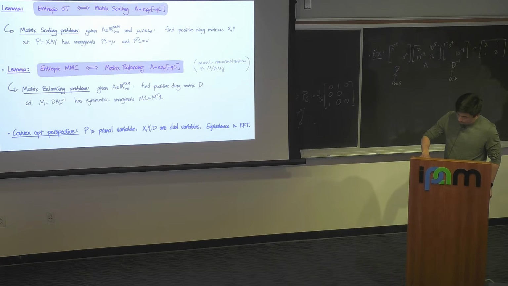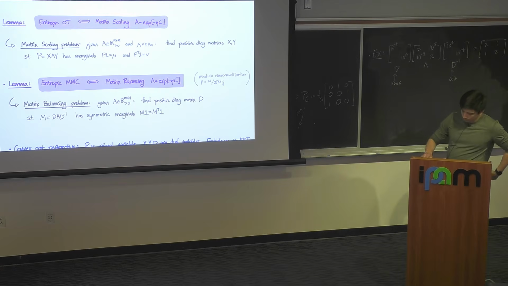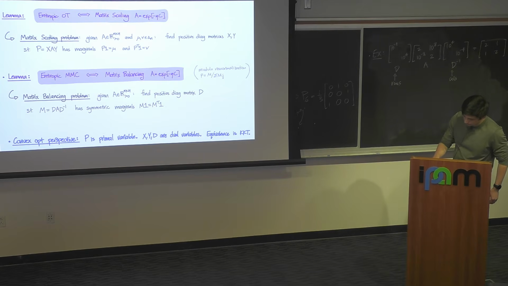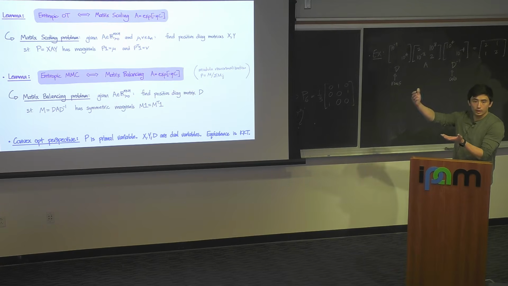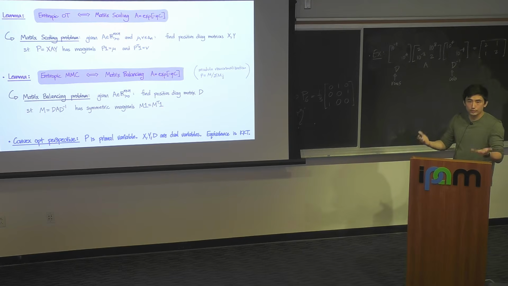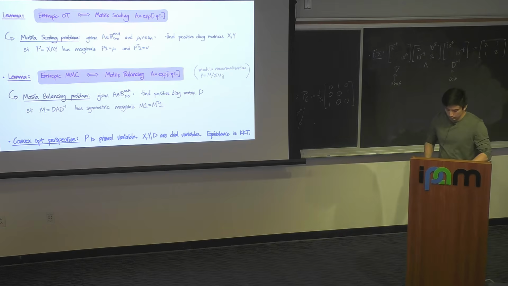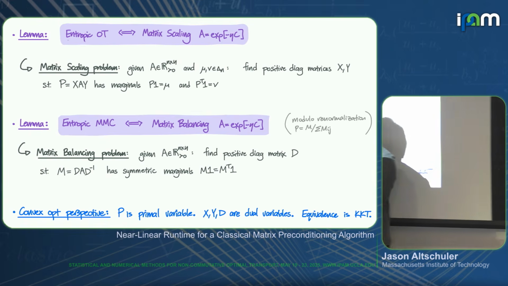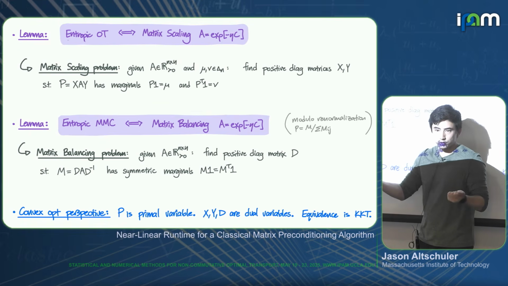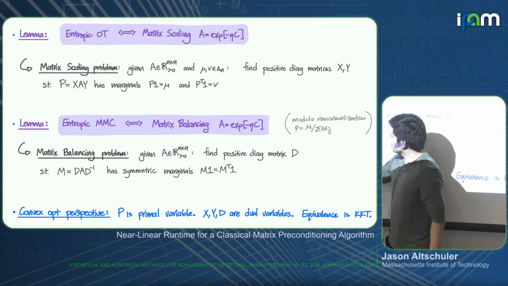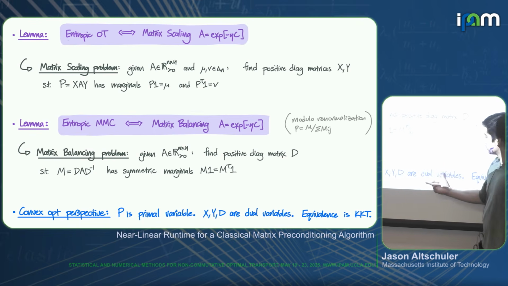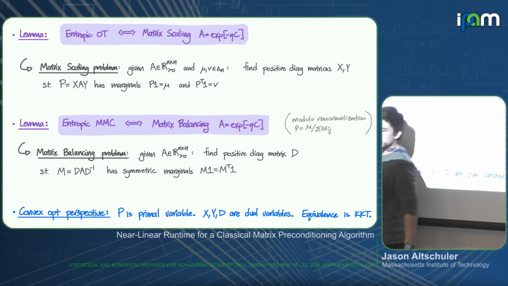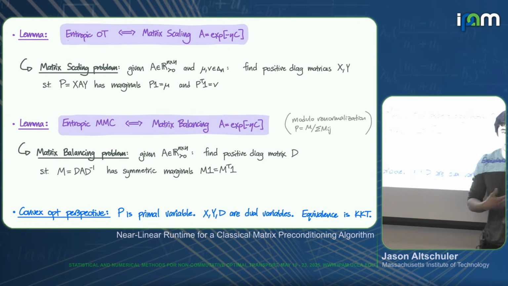OK. So maybe at first glance, this feels a bit surprising if you haven't seen these things, but it's actually a very natural thing if you look at the LP and regularized versions of these. These are convex programs, and really all this equivalence is doing is a duality statement. So you'll have LPs and a dual LP, you'll have a regularized thing and a dual regularized problem. And always P will be the primal variable. Always your dual variables will be these scalings, what I call X, Y, and D. And this equivalence is just the optimality conditions, KKT.